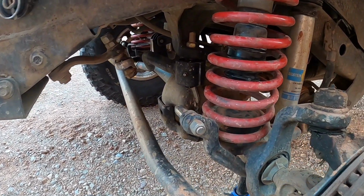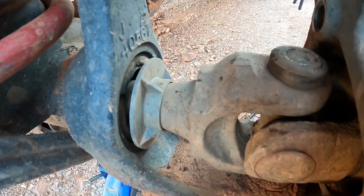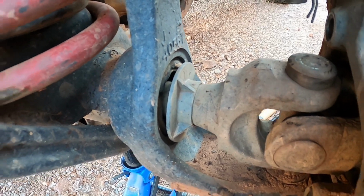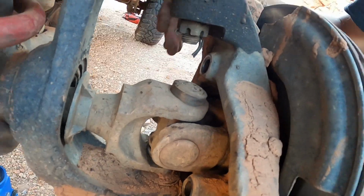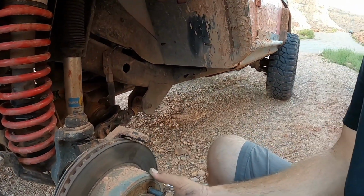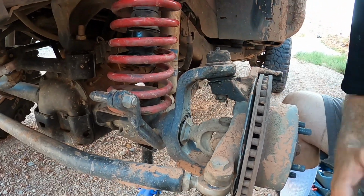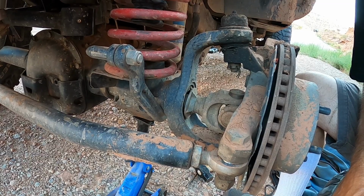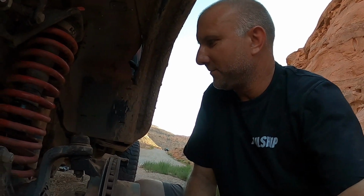All right, so while I was airing up, I noticed this bearing cap, U-joint cap coming loose. So, went ahead and pulled the tire, pulled these three bolts. We're going to pull the brakes apart, slide the axle out, try to do a repair. I have an extra C-clip. These are just stock axles, half C-clip. They're not the greatest, but we'll try to get it back together and back on the road because it's dinner time. All right, let's keep working.